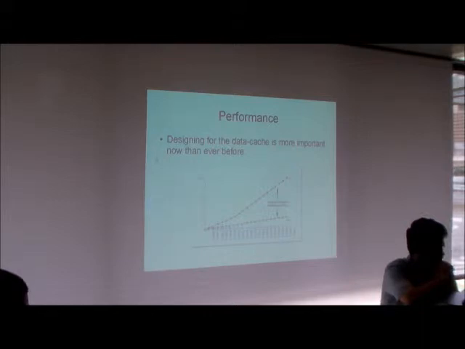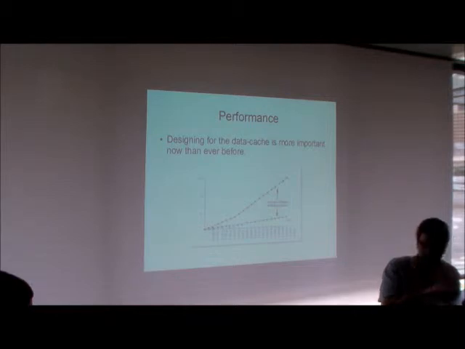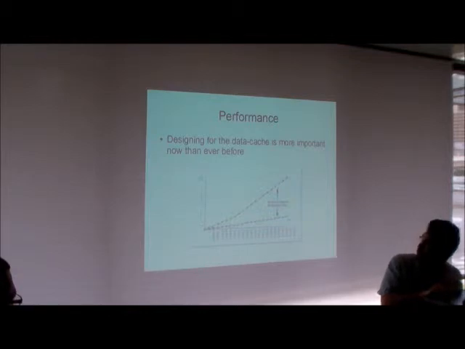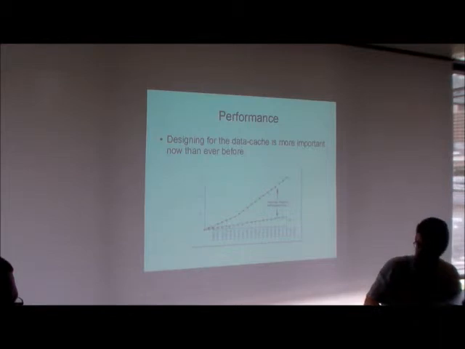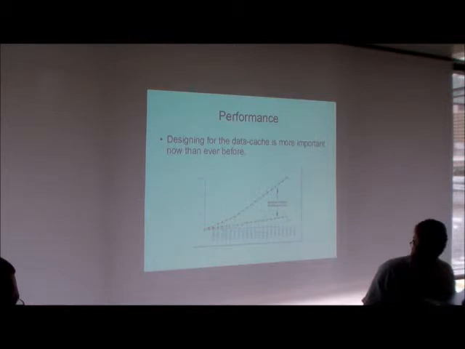So this is a graph that's sort of going around the internet a bit, which I quite like. Basically, designing your data for the data cache is more important than ever before. It was always sort of important in the old days working on consoles, but you might think it was going away, but it's not, because as you can see by this graph, CPUs are getting faster quicker than the performance is improving in memory. So having optimal data formats and designing for the data rather than the code continues to become more important. And that's a whole other interesting presentation in itself.